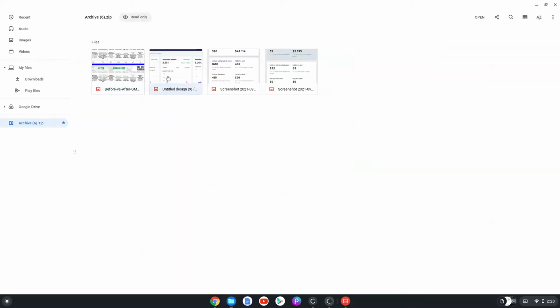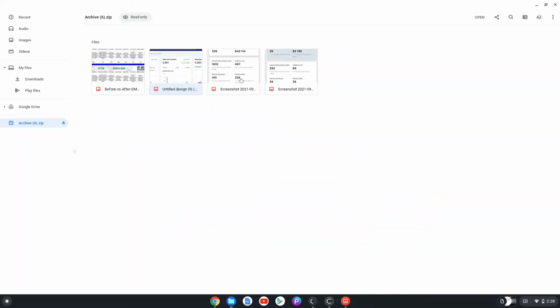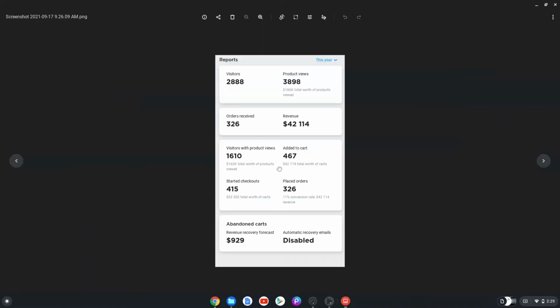Some other examples right here. This is an online store. Obviously, before COVID, they didn't have this in place, but they had an increase in their traffic by over 5,000% in this, and they made an additional couple $1,000s. So what that tells me is you can go here. Here's another example. I mean, this person on their Shopify store, actually this was a different one. They were able to increase their conversions and get more visitors.